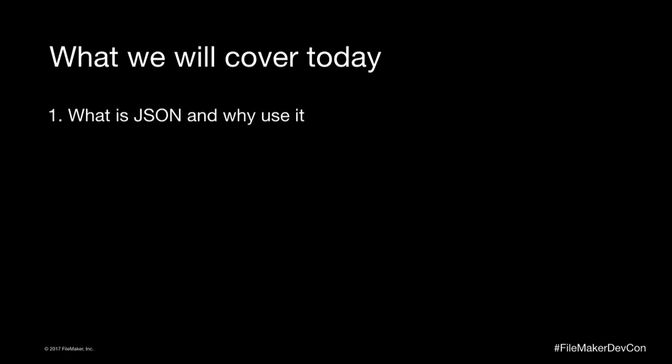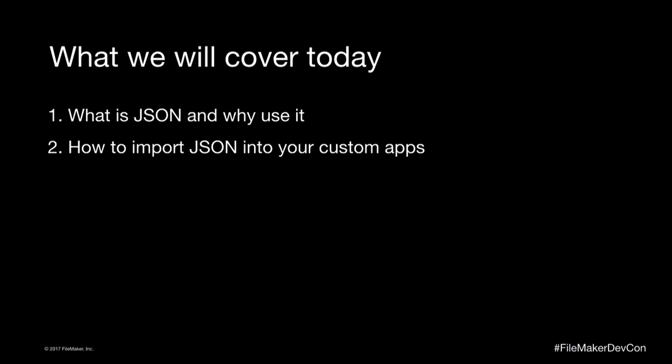There's 5 things that we're going to focus on, or 5.5, really. Because what is JSON? Because so far I've just been using the acronym JSON. And why do we want to use it? And I've already alluded to that with the web services. Second thing is, how do we get JSON into our FileMaker apps? How do we get JSON into FileMaker? And then how do we take that JSON and do with it what we want to do, right? So then understanding that not all JSON is created equally, and there are reasons for that in some cases. And we'll talk about why those reasons are there.